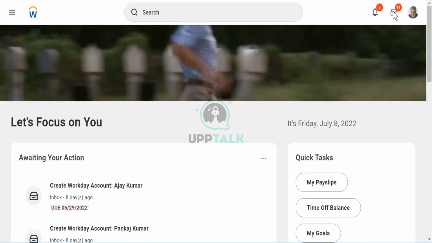What are these activities? Maybe you are a manager and someone from your team applies for a leave. If they apply for a leave, then the notification will come to you that you will have to approve. This is how exactly it works.